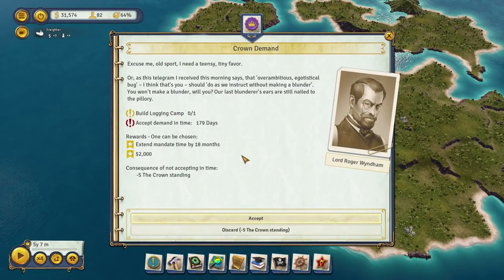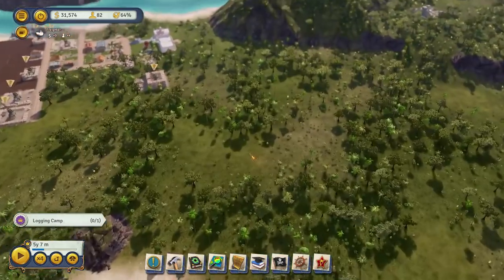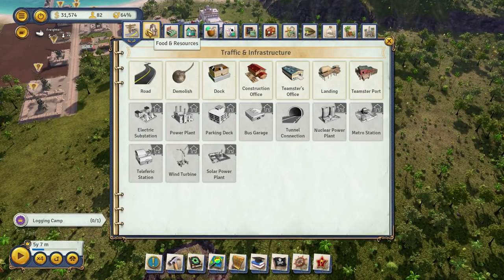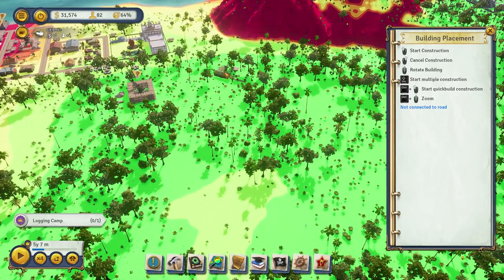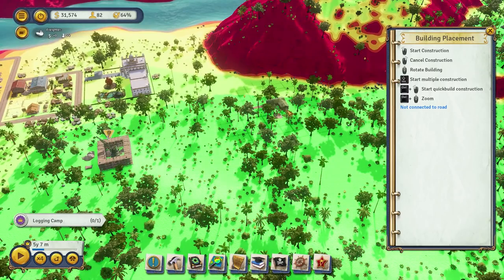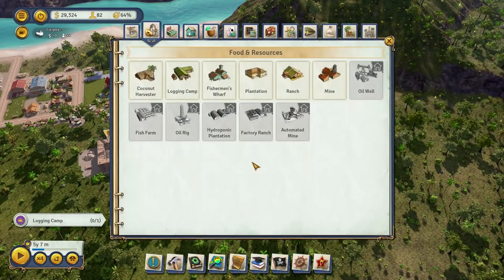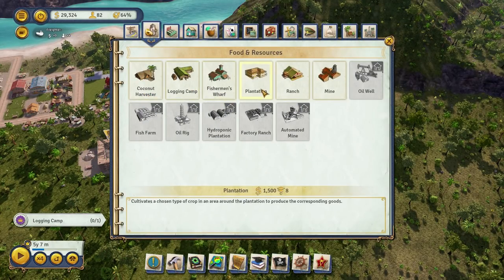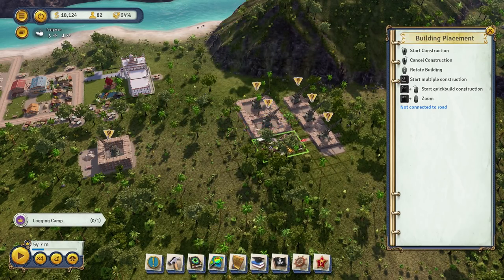So, crown demand, build a logging camp. Oh, yeah. Yeah, we want to get boats early on. Okay, so we can totally handle that. Thank God we didn't spend all of our money. So let's go do some logging camps. And then... something like that and that and like that. And then I would love to do industry, some lumber mill. Are they 1-to-1-to-1? Probably.